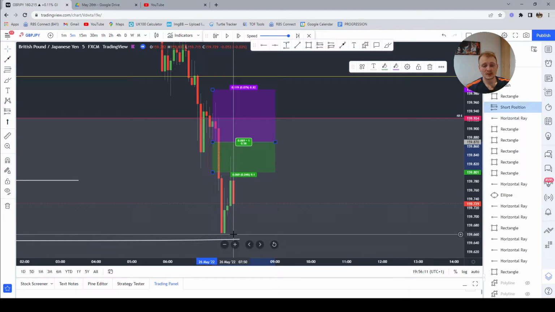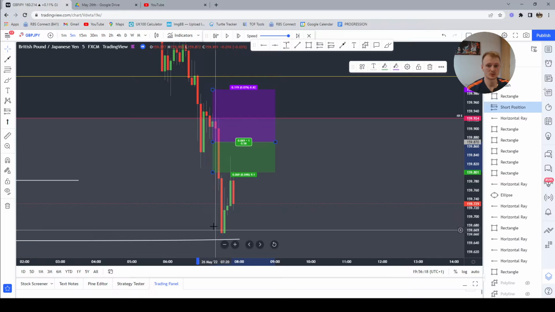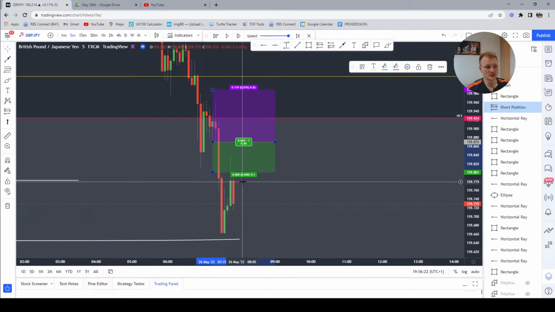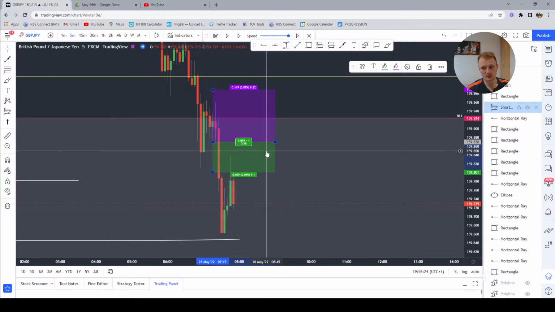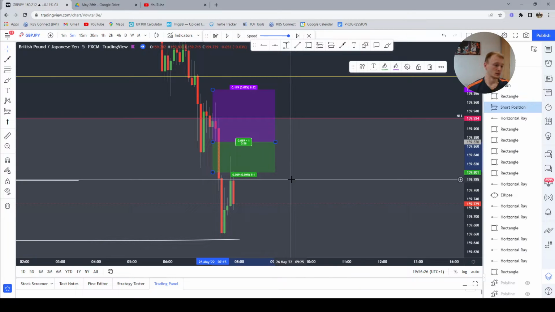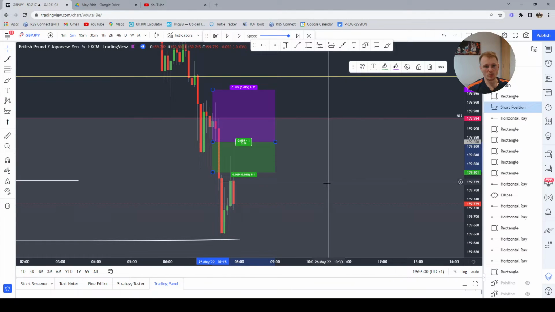So at the end of the day, I don't really need to trade the 1-to-1. I don't need to trade for 10 pips, 20 pips, whatever it is. I don't need to trade down to the hourly supports. I just need to get into a winning position and close out, whether it's 5 pips, 10 pips. Because down the line, it's going to be a different ball game when I'm playing with a lot larger capital or risking a lot more.